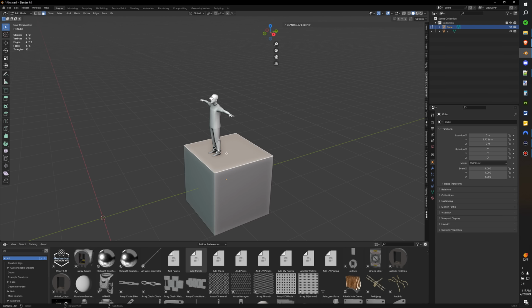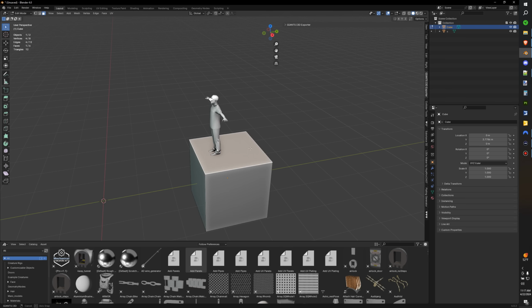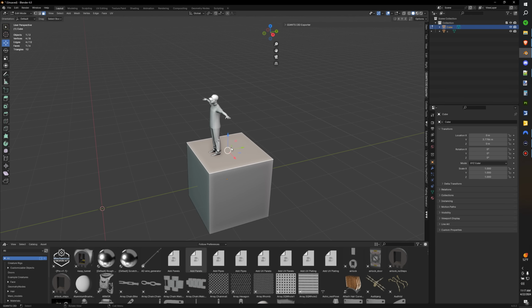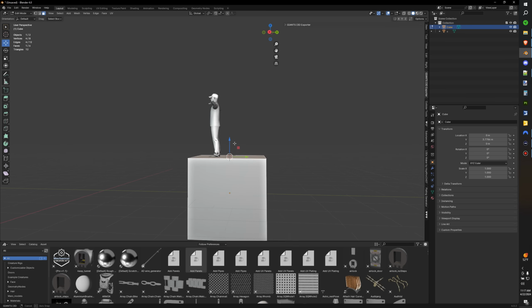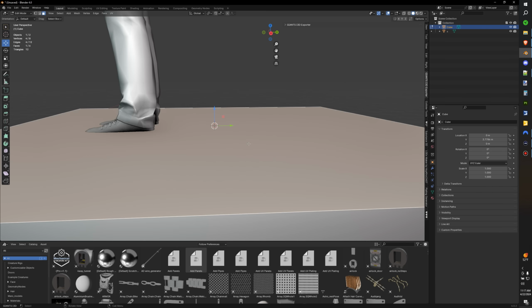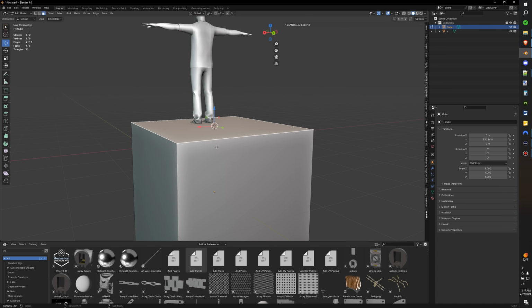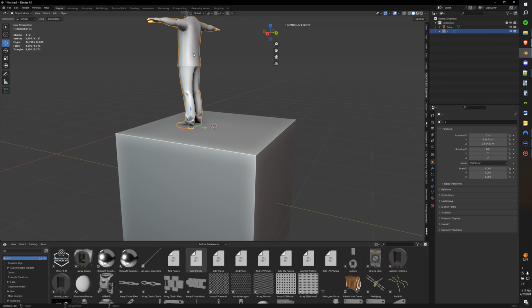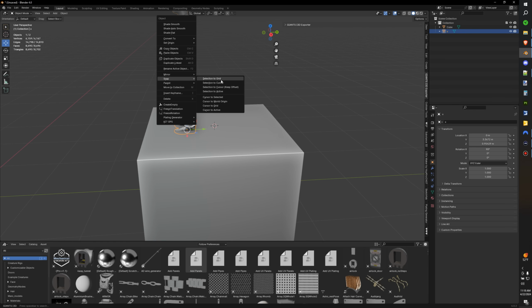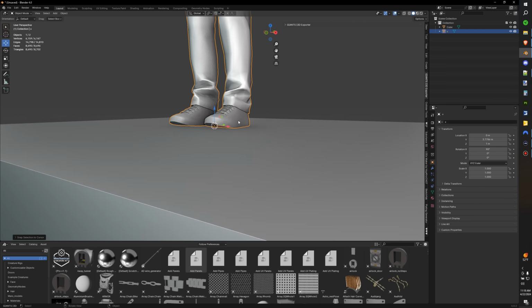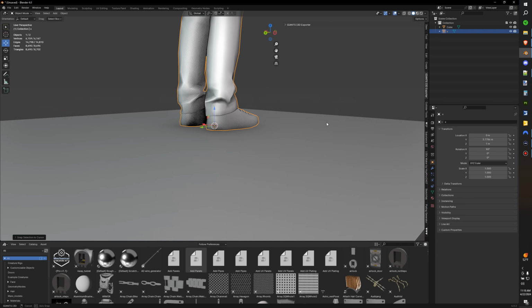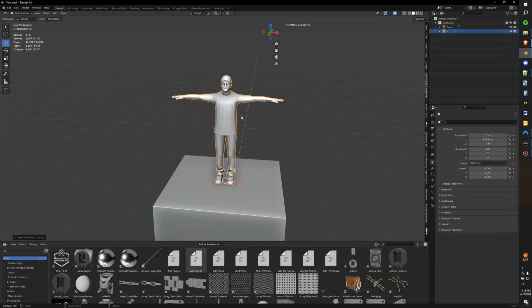So with that face selected, we are going to right click, and actually, that's not going to work for us. After we right click, we're going to hold Shift and S, and we're going to go cursor to selected. Now that is going to put the cursor directly on top of that face, right? And from there, we will go back to our man here, and we are just going to go snap selection to cursor. Now he is standing perfectly there, no clipping, as long as your origin is correct.